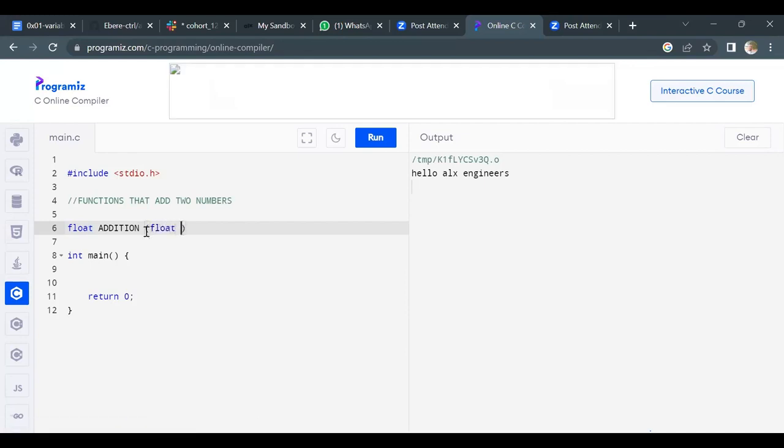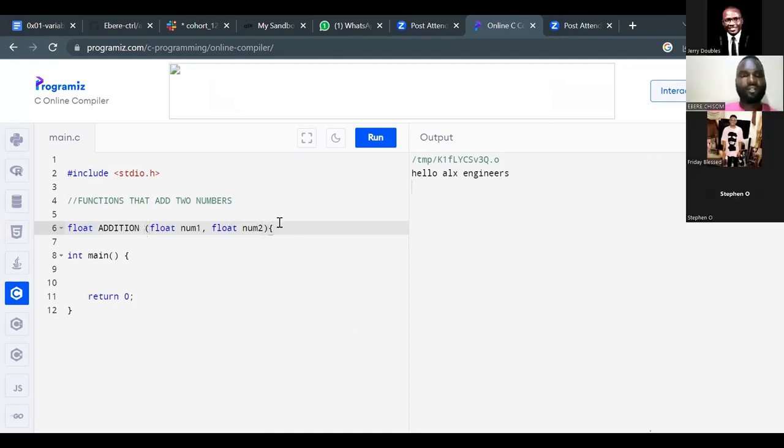Let us call them float num1 and float num2. Then I will do return sum of nums. So this is what we call a function prototype.